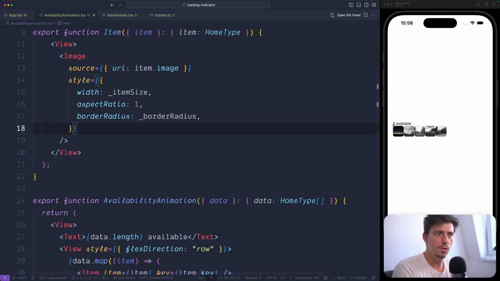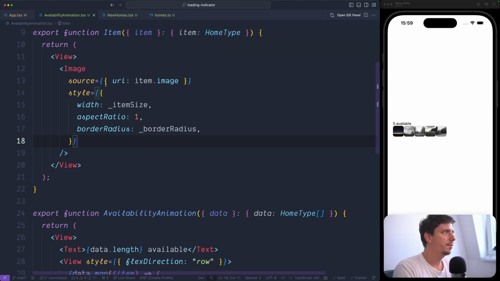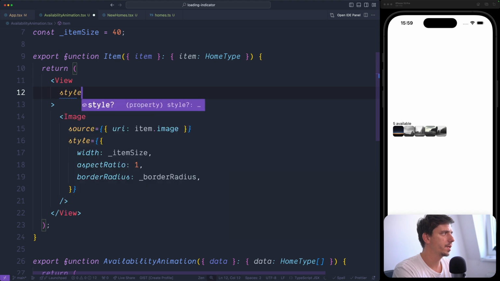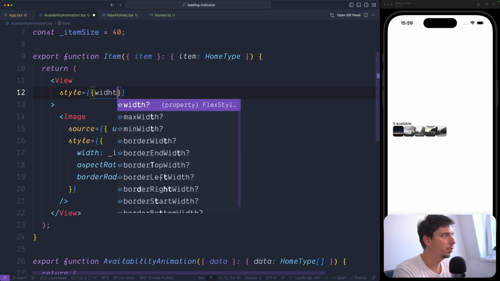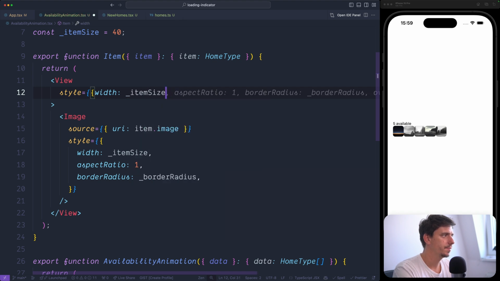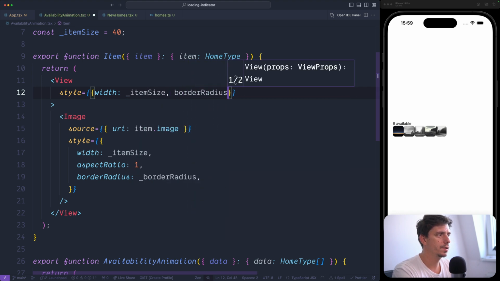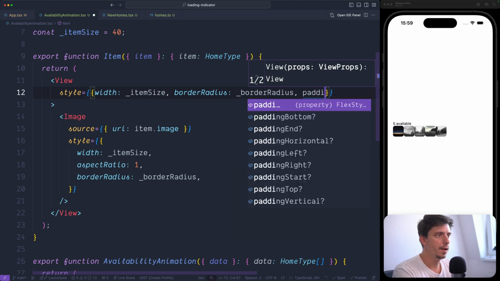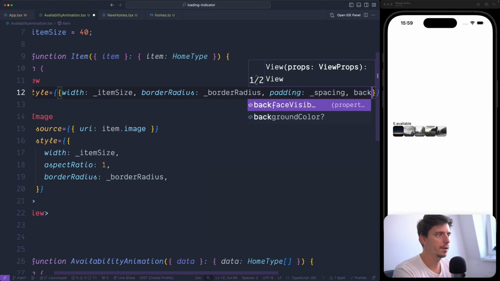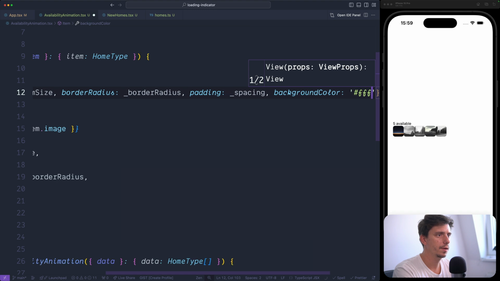And now I would like to create that fancy border around the image, and to do so I'm actually going to specify some styling to the image container. Now I'll mention here, the width is going to be item size, and I'll do a border radius of border radius, and then I'll say padding is going to be spacing and the background color of white.